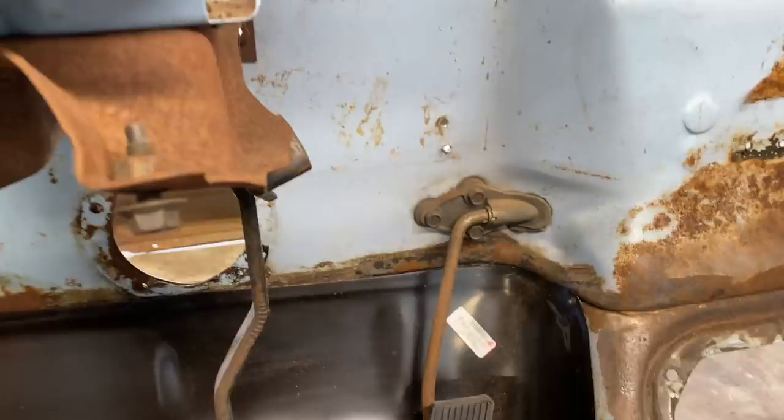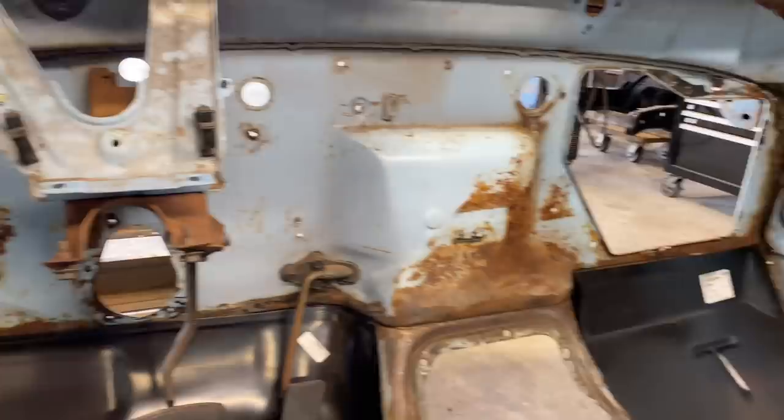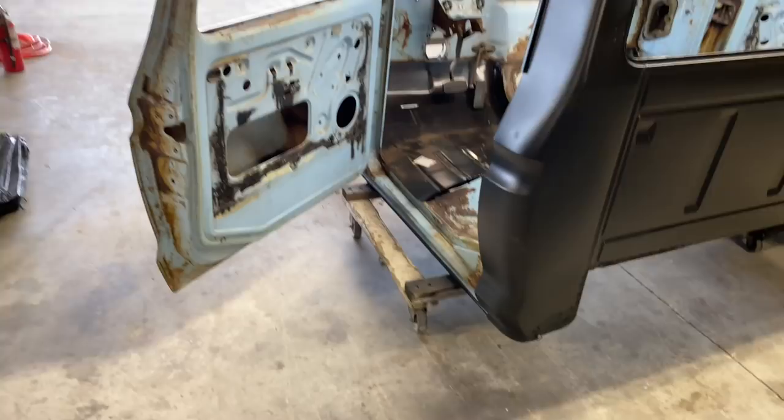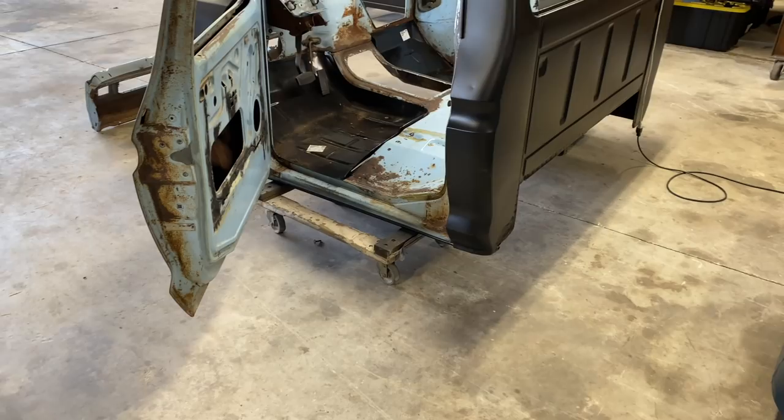And keep getting it cleaned up, guys. It's all about taking it down to bare bones on this one. I keep saying it, it's a learning experience for me. This truck is probably not worth the time and the effort and the money, but I'm trying to do it as economically as possible. And in the process, I'm learning. So if I screw something up on this truck, I'm not gonna be heartbroken. I can fix it, patch it, seal it, whatever.